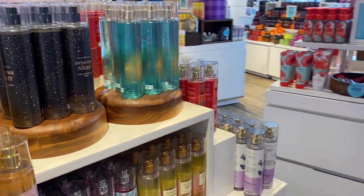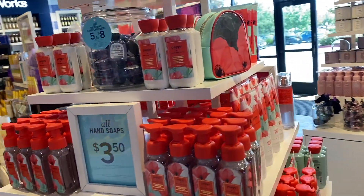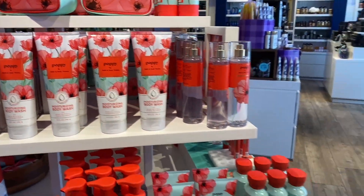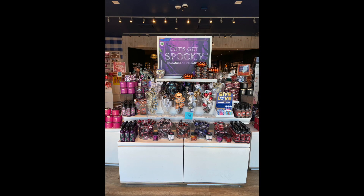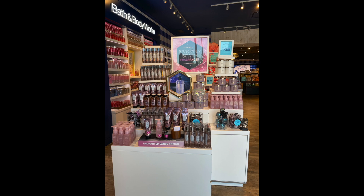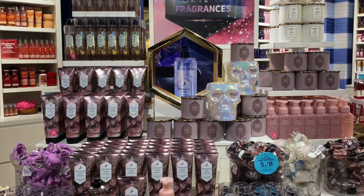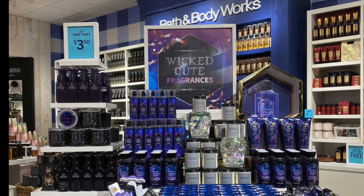Let's stop and continue with the beautiful pictures. Poppy has moved a little to the side, right behind the Enchanted Candy Potion display at this store. I love the way these look, so I wanted to finish with these pictures as you walk into the store — to the right and to the left. I was also sent pictures from the Roseville store. I'm loving this new Halloween display.